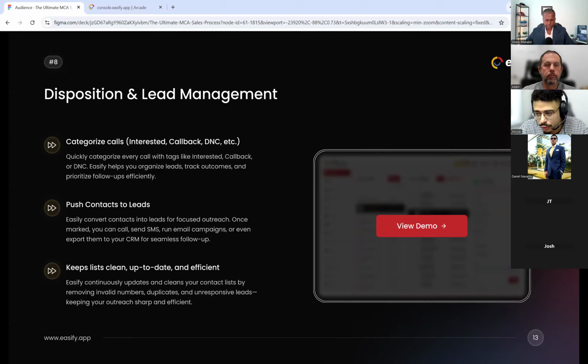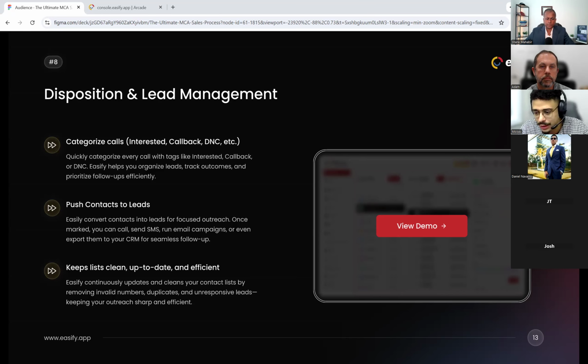But once you've developed a relationship with your contacts and maybe they're applying or whatever the case may be, you can push them to leads. In that leads panel, you get a more controlled experience for your contacts. You can click to see all the notes and everything with that contact, and it filters all your contacts to the most important ones.